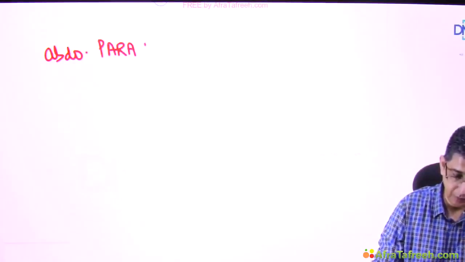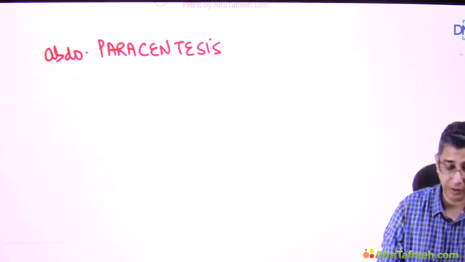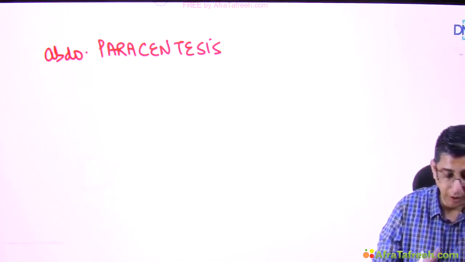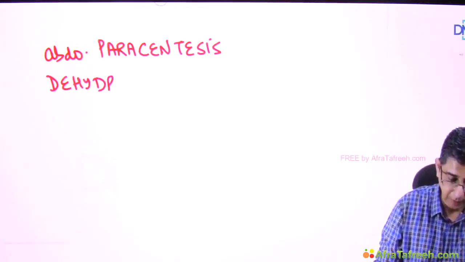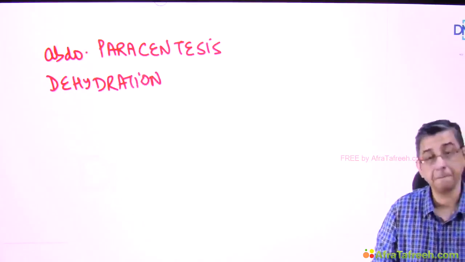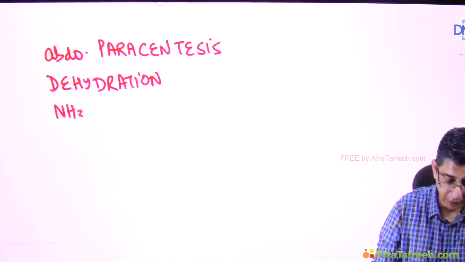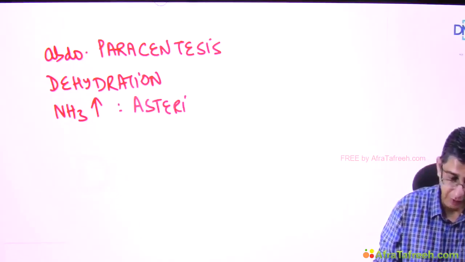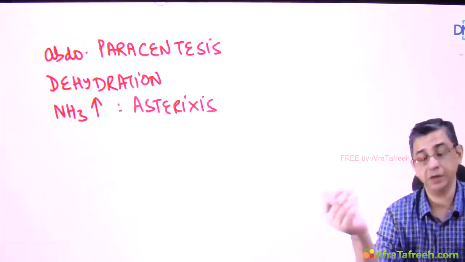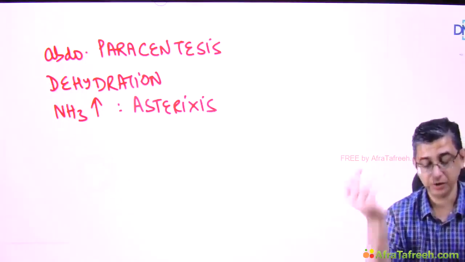Listen to my next thing very carefully. The good news is that I have done an abdominal paracentesis in a patient of massive ascites in my hospital. This will prevent deterioration of the patient, but at the same time, because a large amount of fluid has been removed from the peritoneal cavity of the patient, dehydration of the patient will occur. Since there is dehydration, the concentration of ammonia in the body of this person will rise, and this can trigger asterixis in this person. Remember, this was a cirrhotic patient. He was an alcoholic cirrhosis patient. He came with massive ascites. You did an ascitic tap, and due to dehydration, asterixis is triggered.